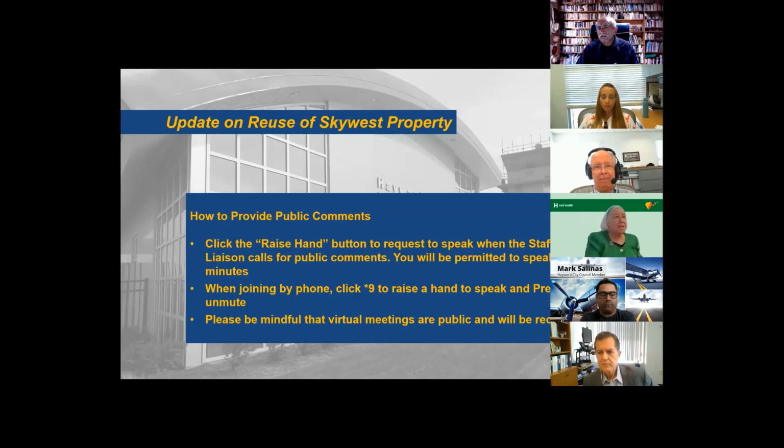Sure. Kimley Horn has developed a map, and it varies in shapes and sizes depending on the neighborhoods. A postcard will go out to Hayward community members that live directly next to the airport. They'll get a physical postcard in the mail with information to join these online meetings and then contribute electronically through the website. Towards the end of this meeting, I can put up the link to the website. A lot of this is going to be driven towards that website. All the input is going to be included there, the maps, and then they'll take all that information, package it up, and come up with some possible options before we go out and look for an RFP.